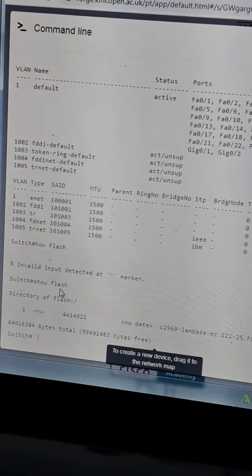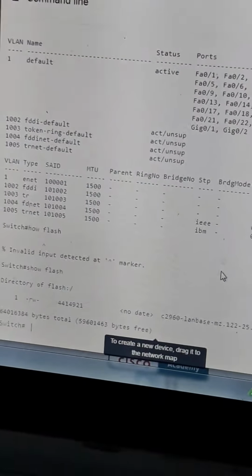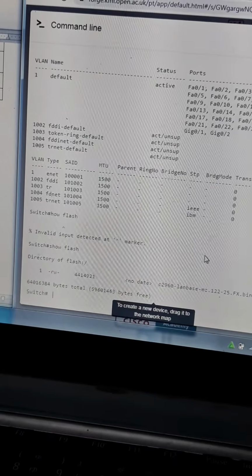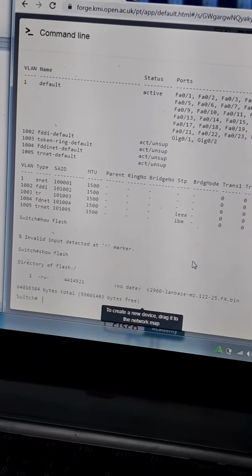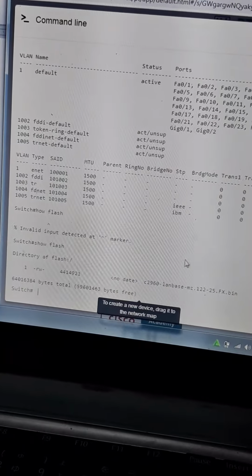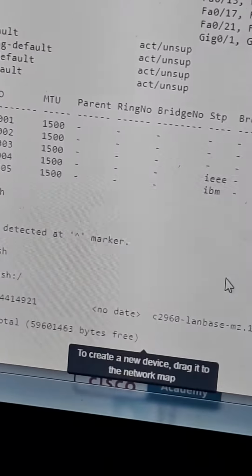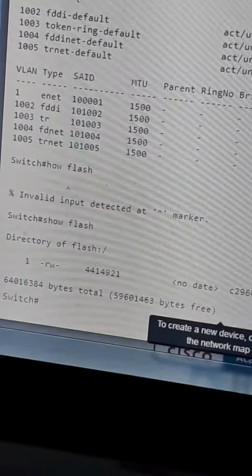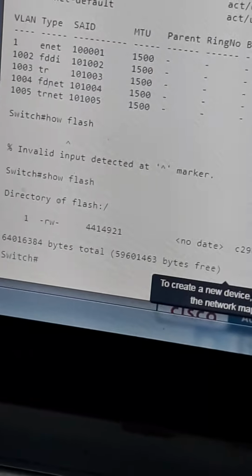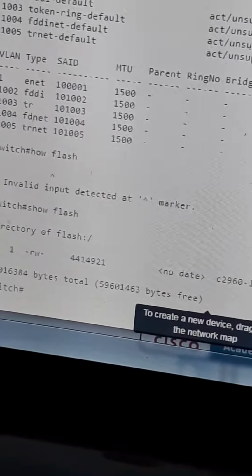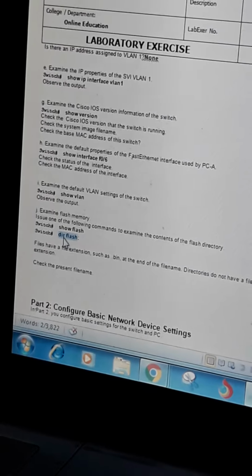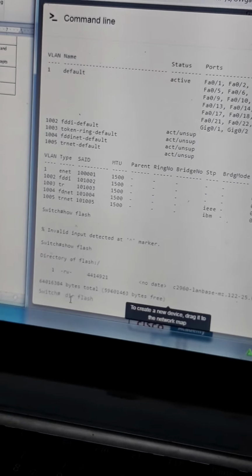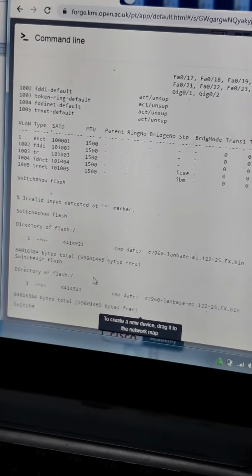So directory of flash, we have 64016384 bytes total, and also we have 5960143 bytes free. Then we have to switch for the flash as per the instructions here, and here's the result.